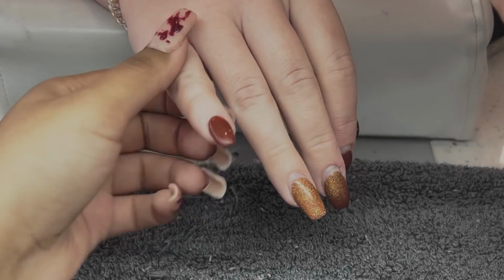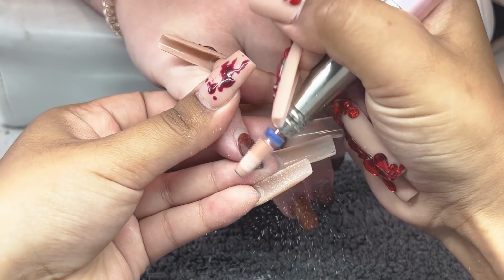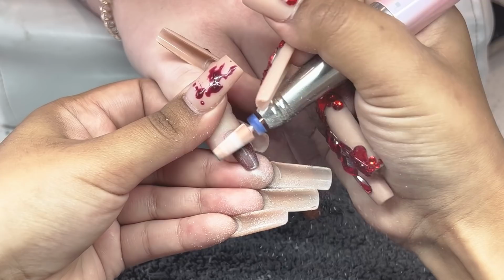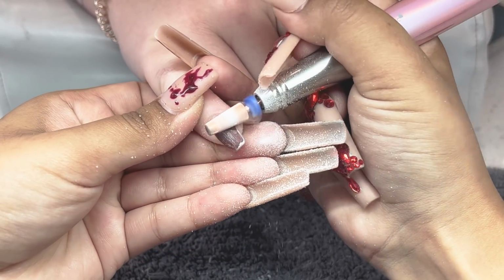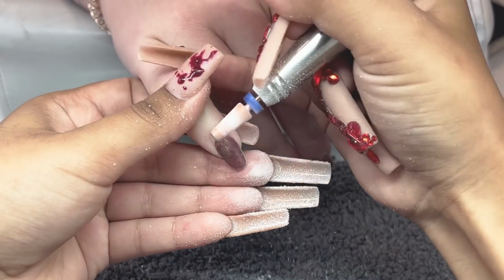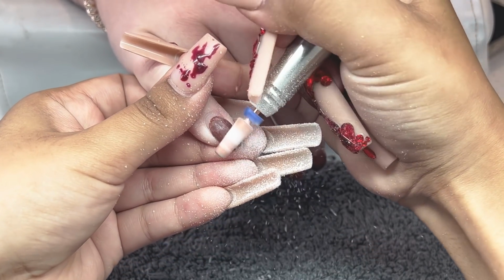Getting right into today's video, I am finally back taking clients, so I'm so excited to be working on an actual human versus my practice hand. For today's video, I am going to be sharing with you guys exactly how I do my backfill process.